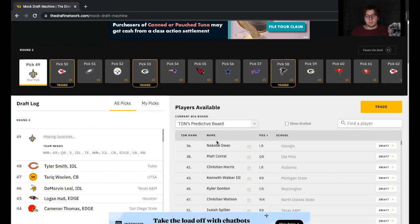Here we are at 49. I mean, Nakobe Dean is here. I feel like they would take him just because he's the best player available, but he's a first round player. He's not going to be here at 49. So for realism's sake, I'm not going to take Nakobe Dean here, because I do not think he will be eligible to be drafted 49th overall unless he has something crazy happen to him like JOK had last year from Notre Dame. So I'm not going to mock Nakobe Dean here, even though if he was actually available, he would be the automatic no-brainer selection.